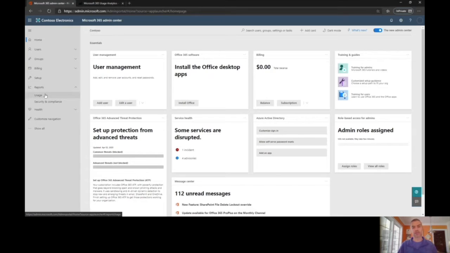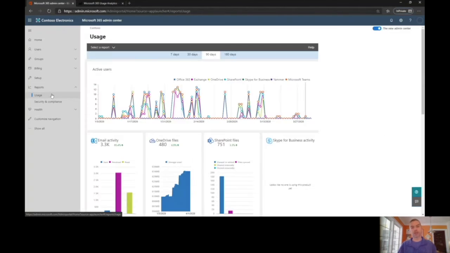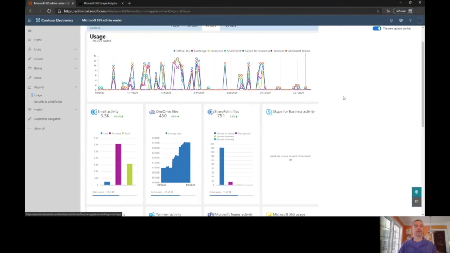It's usage reports in Microsoft 365. It's mind-numbingly simple, but it's so easy to overlook. As admins, we tend to get just way too focused on the actual details. So here we are looking at my demo tenant. This is the one I take with me when I go and deliver CIEs and in-person events and all that kind of fun stuff. And you can see that, yes, as the coronavirus has taken hold, that number has come way down and the usage trends in my environment are way off.